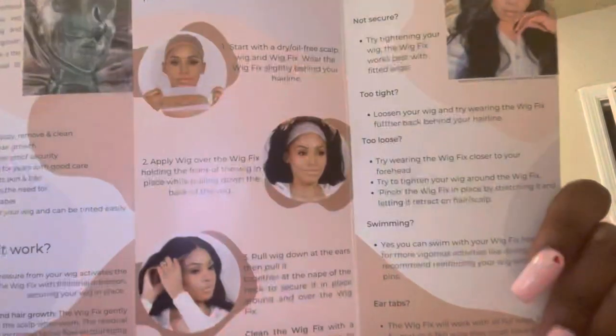This is the little pamphlet. So, the benefits: quick and safe to apply, remove and clean, promotes natural hair growth, provides roller coaster proof security, which is why I bought it. I have to do the tug test to see. Sustainable, lasting for years with good care, nourishes and protects the skin and hair, reduces or removes the need for combs, glues, clips, and tapes, and is undetectable under your wig. So how it works, it says the pressure from your wig activities, the gripping force of the WIG FIX with friction adhesive, secure your wig in place, scalp maintenance and hair growth, I don't need that.